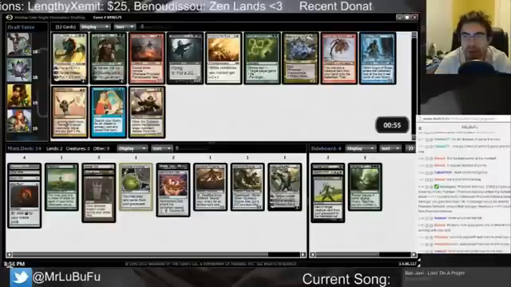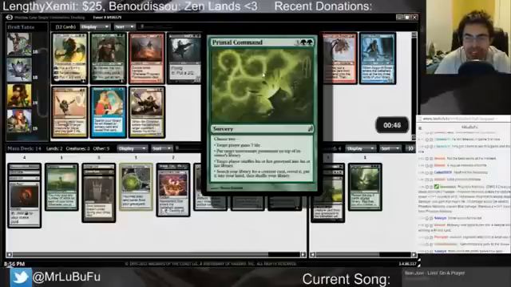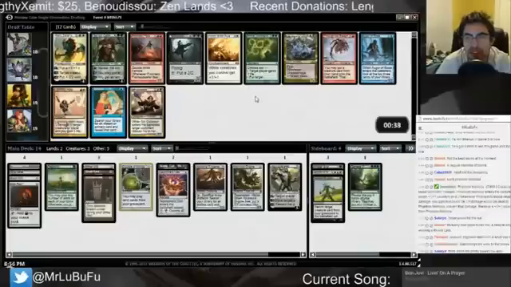And then we get this pack. This pack is actually pretty empty for the most part. And I jokingly say I want to pick up everything that can quote-unquote destroy a land, even if it doesn't destroy a land. So that's why I sit here and read this Primal Command. I say, welp, Primal Command is as close to destroying the land as we're going to get in this pack. So I choose to take it.